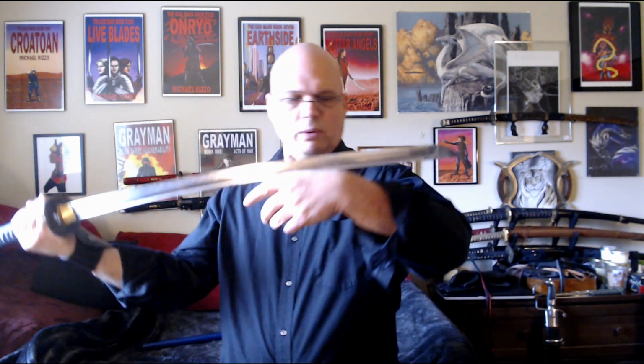Another place I see it used frequently, which I was actually trained in and moved away from because I didn't like it, was when you see people do, and I don't have the sai in my hand, so this looks weird, doing noto, sheathing from the reverse grip, right? You may or may not practice this. I don't like it. I'm sorry, I don't like it, because my thought, going back to even some of my early teachings in this, was that as you are resheathing the blade, you are still maintaining combat awareness, right? So why would I want to put my sword in a position where it's harder to use? Why wouldn't I want to resheath it in the same position that I would be wielding it?